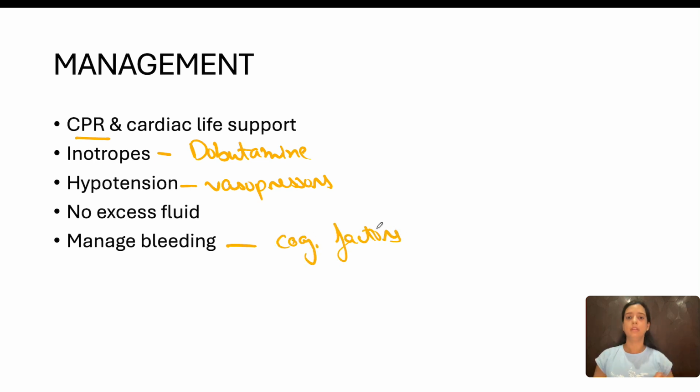So remember this much about amniotic fluid embolism, that it is a triad present just after delivery or within 30 minutes of delivery, a triad of respiratory compromise, hemodynamic compromise, and later DIC, resulting in excessive bleeding from every site. Since it is sudden, it is a clinical diagnosis, you don't have any investigation, and the management is very much dependent on inotropes, vasopressors, and cardiopulmonary resuscitation. That's all for the topic.